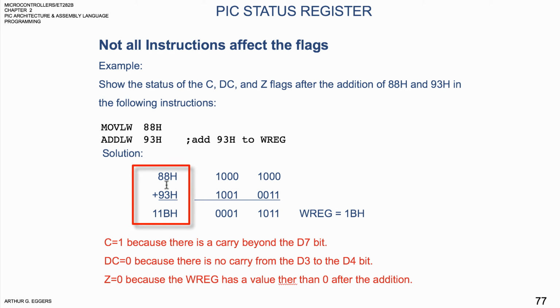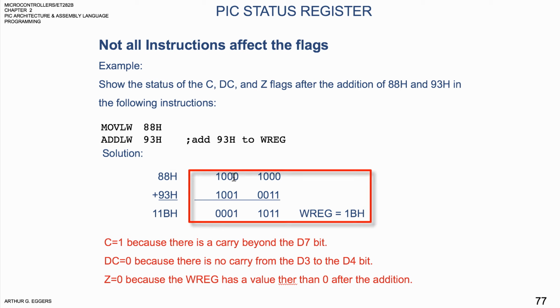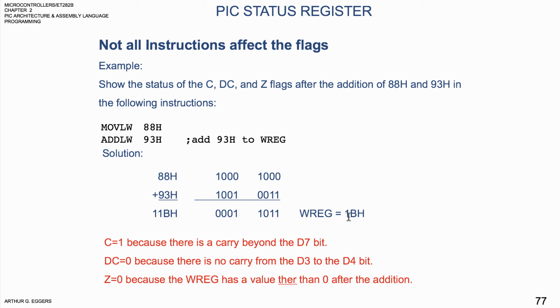So if we take it apart, 8 and 8, 9 and 3, add them together using the binary, we can see our 8-bit values here. We end up with something other than 0 in the working register, which relates to a value of, that should be 11 and not 1. I'll have to correct that.